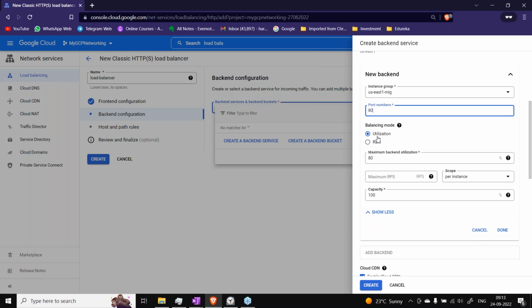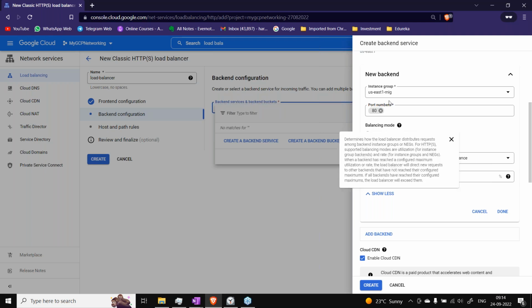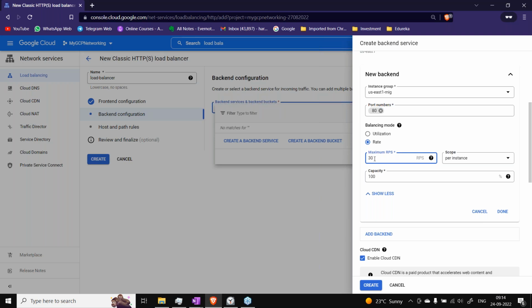But here at the load balancer level, let's say I go with the rate. Rate is nothing but how many requests I want this particular load balancer to support. Let's say I set it to 30, so 30 requests per second per instance is the capacity that I am setting. This particular MIG will serve the traffic if it is under 30 RPS. I cannot manually do 30 requests per second from the browser. The maximum I can do is keep hitting refresh, but this will not create 30 requests per second. But we'll go with that. Let's see if randomly it will at least select the two regions, or one of the regions.